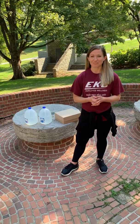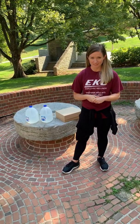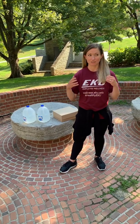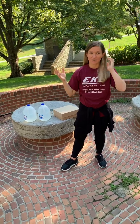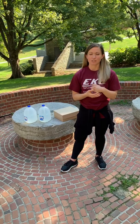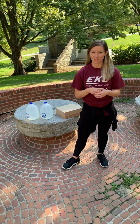This is week 3 of the Functional Movement Challenge. We're going to do our last movement this week. It is the press. The press is functional because we lift things up to put them on shelves. We pull things down from shelves. Anytime we put anything over our heads, we're pressing. So I'm going to do a couple of reps with a couple different objects, and then we'll talk through it.